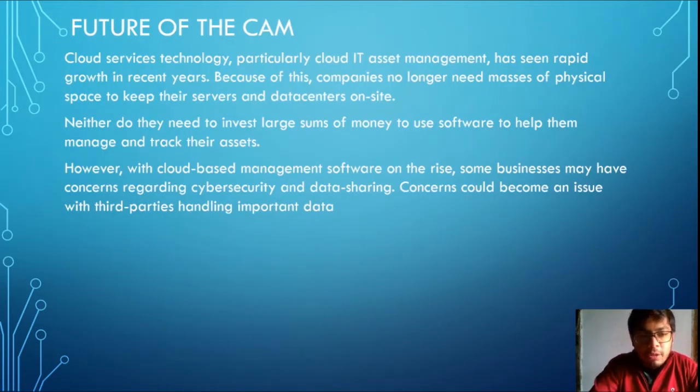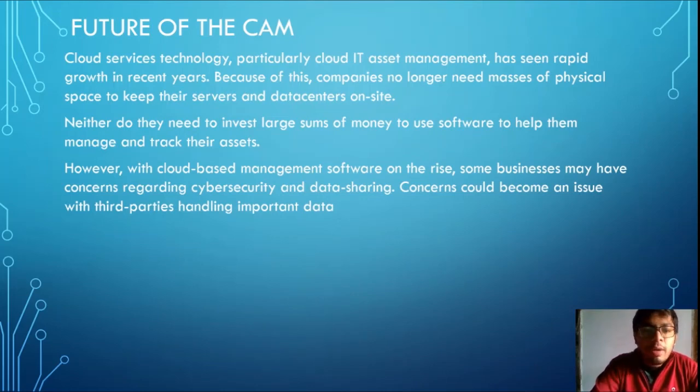Now we are talking about the future of CAM. Cloud service technology, particularly cloud IT asset management, has seen rapid growth in recent years. Because of this, companies no longer need masses of physical space to keep their servers and data centers on site. Neither do they need to invest a large sum of money in software to help them manage and track their assets. However, with cloud-based management software on the rise, some businesses may have concerns regarding cybersecurity and data sharing. Concern could become an issue with third parties handling important data.